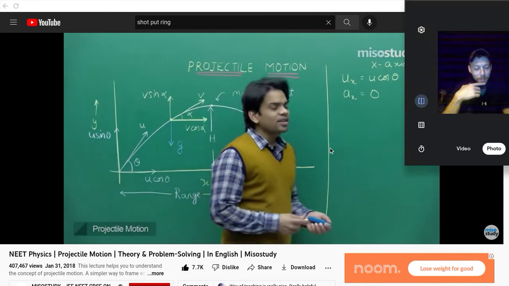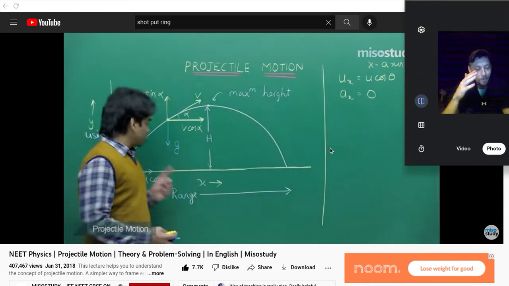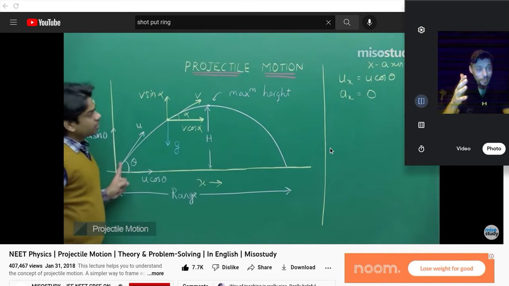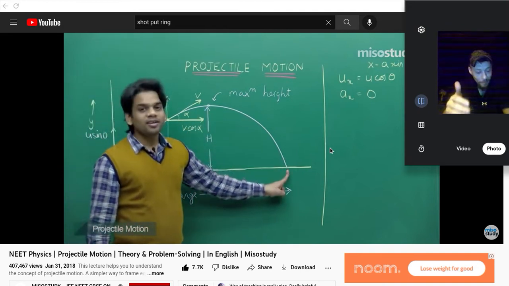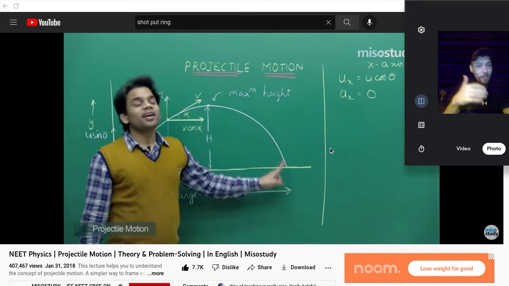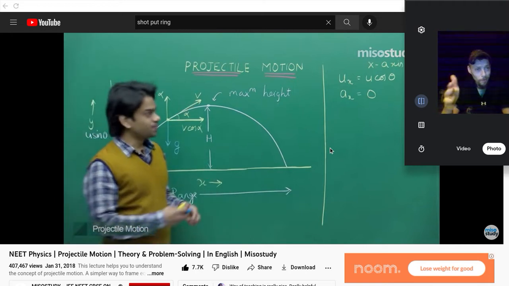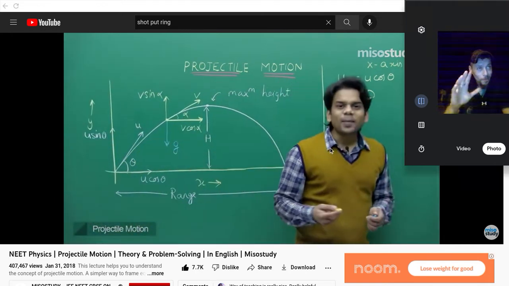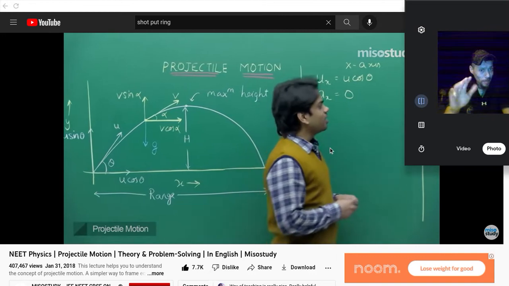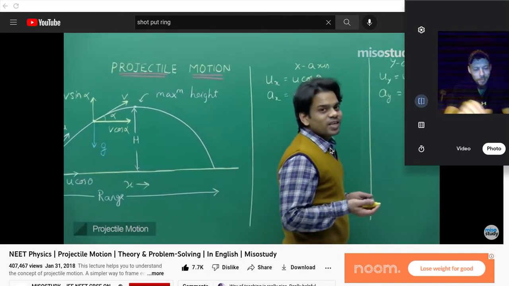So first thing, when it reaches the ground once again, you see here it started from here. This was its trajectory and it reached here. When it hits the ground again, its vertical displacement is zero. So let us say that capital T is the time taken to reach the ground again, and during this time, its vertical displacement became 0.